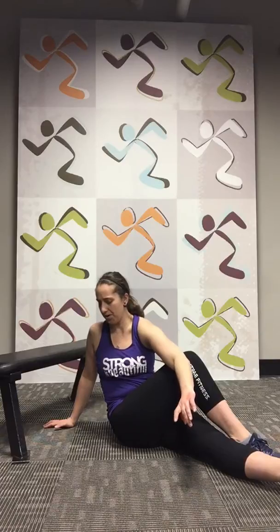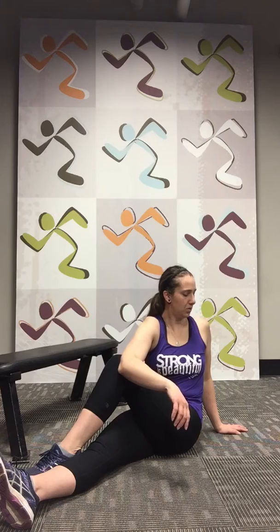Five, four, three, two, one. I'm going to switch sides so you can see the other side. Same thing — pull through right here. Pull, pull, pull. Let that body stretch right here. Use your elbow, push yourself. Stretch it out everybody. Rotate your chest open. Five, four, three, two, one. Good job everybody.